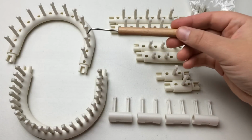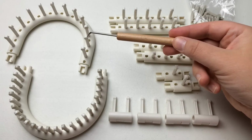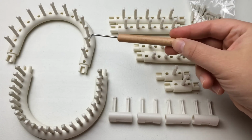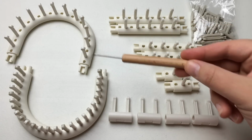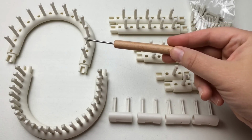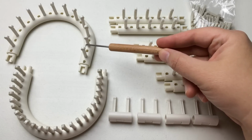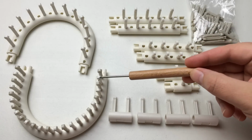So let's get into the vocabulary of it. The semicircles are going to be called rounded parts. This one and this one. And in other areas it might actually call it section, but this is a rounded part, quote unquote, and this is also a rounded part.